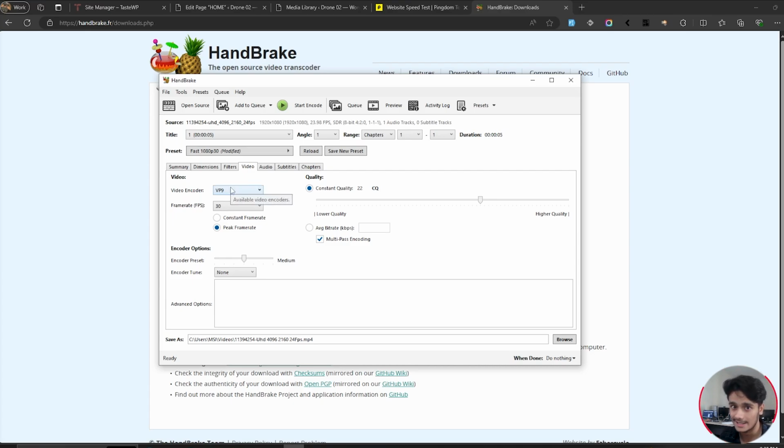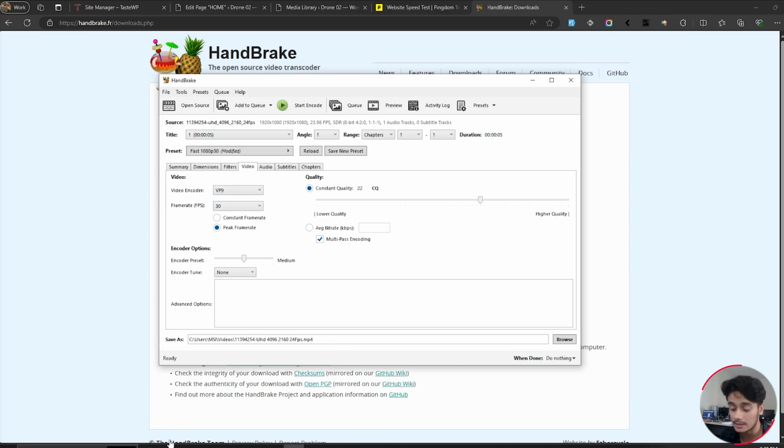Now if you're a bit of a geek, you might be asking me, why am I not using the H.265 format? Well, the reason is, the H.265 format, it is the successor to H.264, but it has less web browser support. And if you're compressing videos for websites, then the VP9 codec has wider support for different browsers. So that's why we're using the VP9 codec. This right here is the main piece of the puzzle.